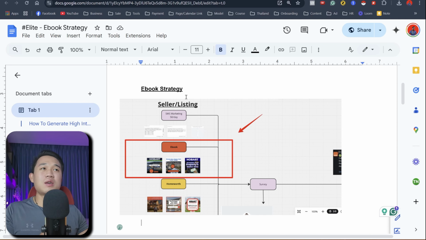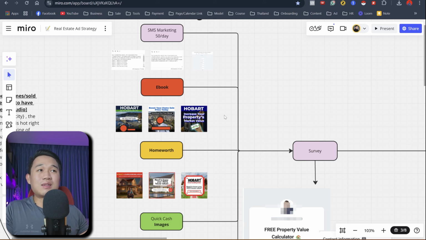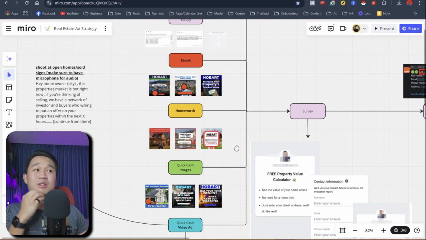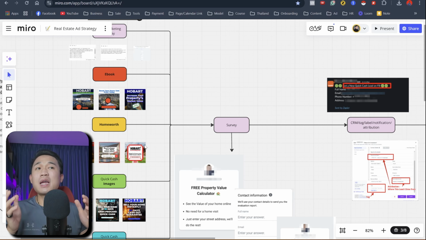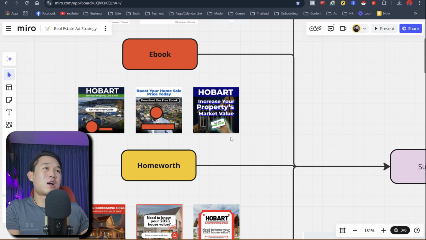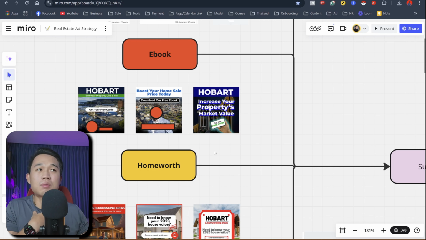Now, the ebook strategy is nothing new, guys. We have been running this for a while now. It's been in our existing real estate snapshot. As you can see here, the ebook is actually part one of the 3 or 4 campaigns that we have to generate seller leads for our clients. So it's nothing new. And if you watched our previous real estate snapshot video, what we did is that we only made the ad for the client, and then we'd ask them to call the client for the ebook. So a few things change here. Now we're actually making the ebook for the client to increase the value of our campaign as well. And we're going to show you how to do that in this module and this lesson.